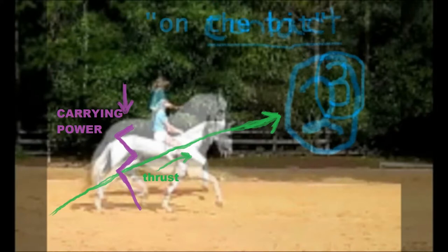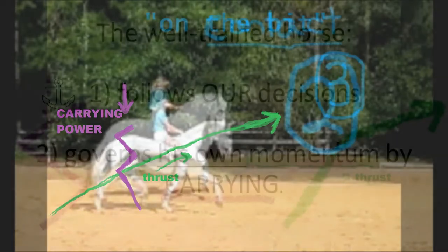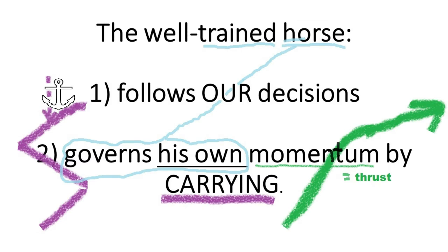And this is the part that is very, very neglected most of the time. So we have to remember there are two forces, a propulsive force, thrust or impulsion, and a carrying power. And the carrying power governs the thrust. The horse governs his own thrust with his own carrying power. This is really how horses were made by their creator, and how to ride them using themselves like this is very old information, very old knowledge. And it's been said over and over by horsemen through the centuries.